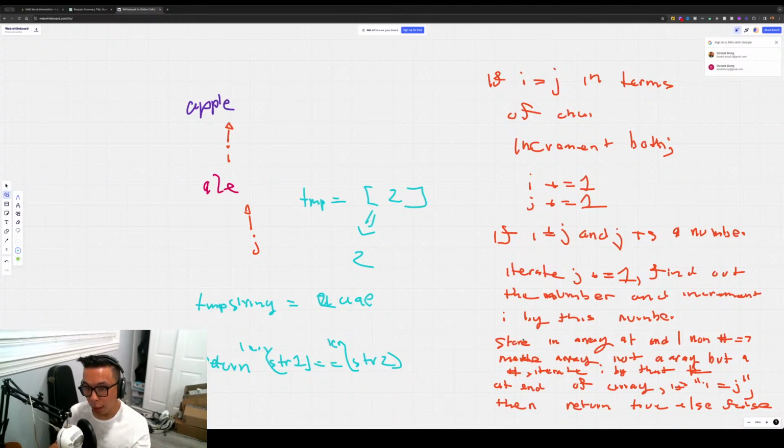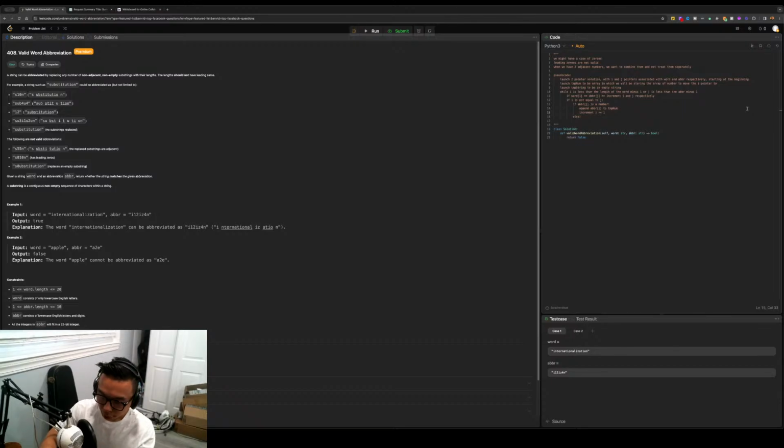Find out the number and increment it by this number. Store it in an array, and alright, so once we get to the else condition of it's not a number, what we're going to do is convert the array to an integer, and set a multiplier.